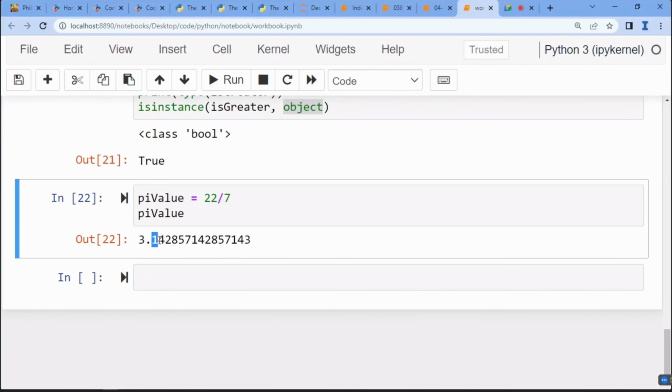Okay, 1 2 3 4 5 6 7 8 9 10 11 12 13 14 15. That is the max 15 decimal points you can see. Okay, this is nothing but a normal simple division. Okay, the operator that I'm trying to use is forward slash, either with spaces or without spaces, as white spaces are immaterial here.